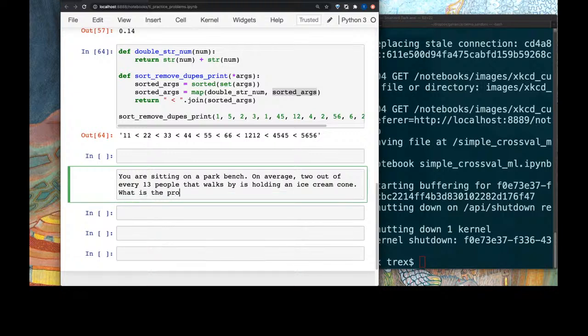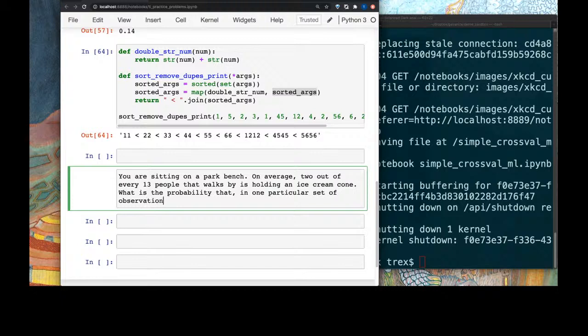What is the probability that in one particular set of observations, 10 out of 20 people are holding an ice cream cone?